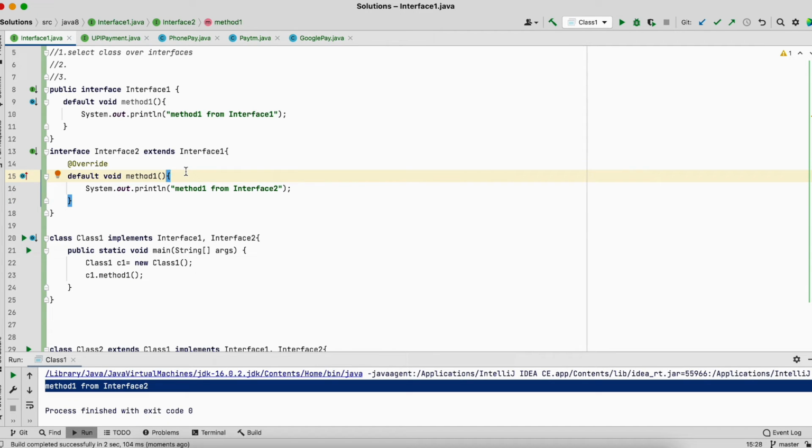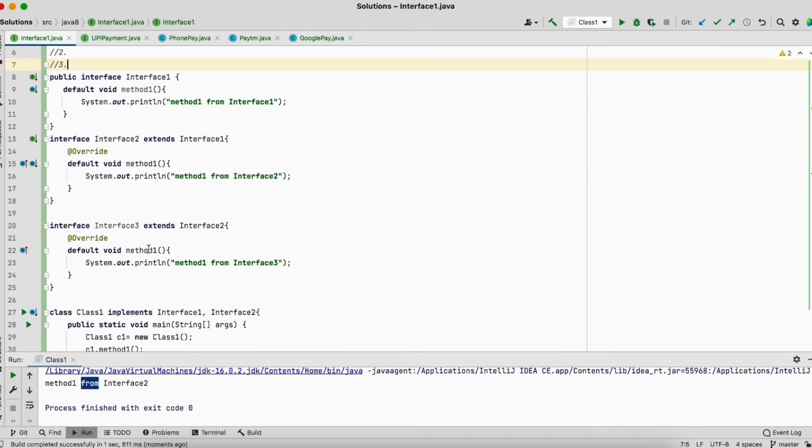That means if your class is not extending any class and inherits multiple methods with the same signature from multiple interfaces which belong to the same hierarchy, then the method from the most specific interface is selected.